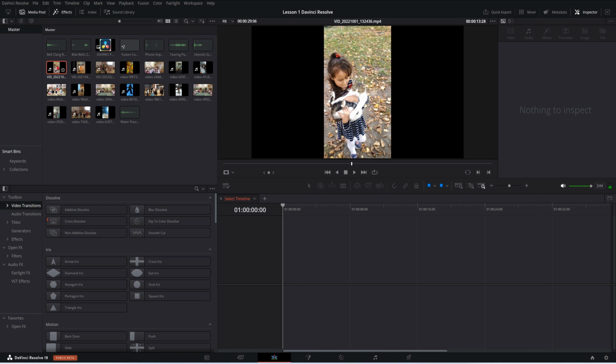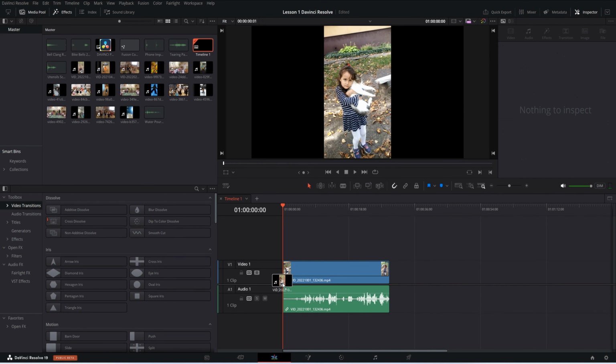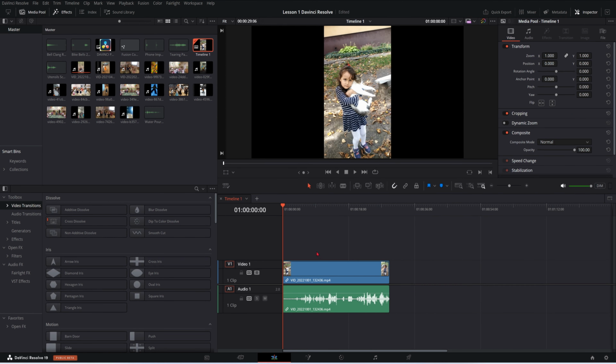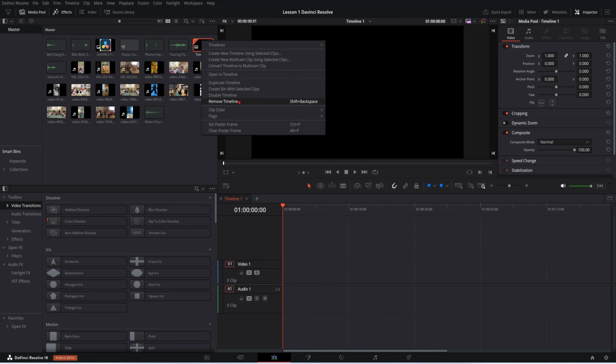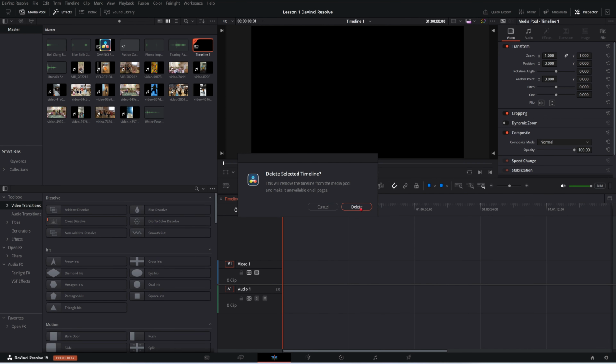Through this video, the timeline was made by reference. So this video is available, and we can again make any timeline. Just drag here. You see, for the second time we have created our timeline. Once again I press Control A and Backspace very easily. And now you can just press Shift Backspace, remove timeline. Just yes, delete.